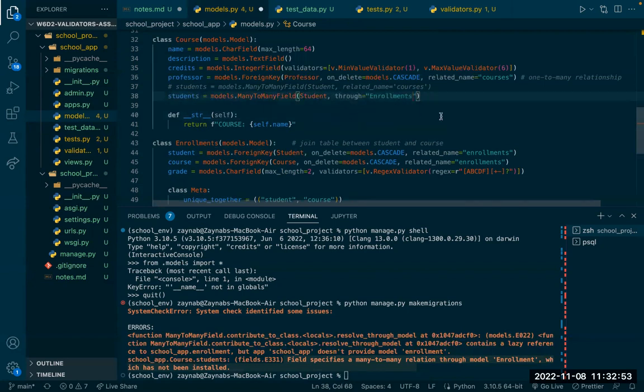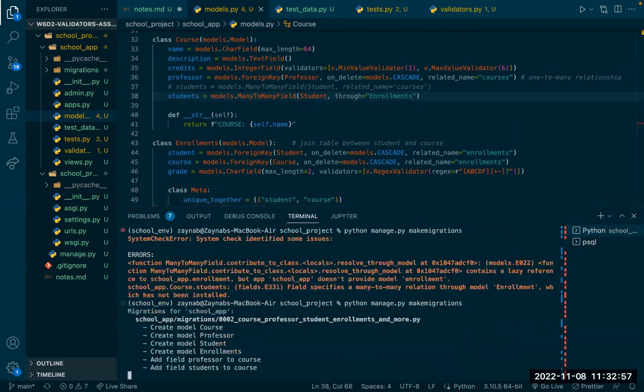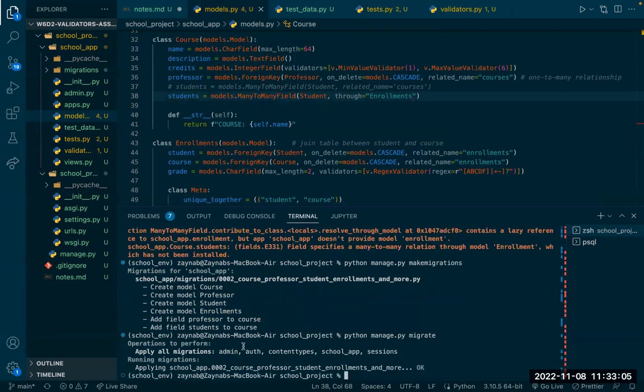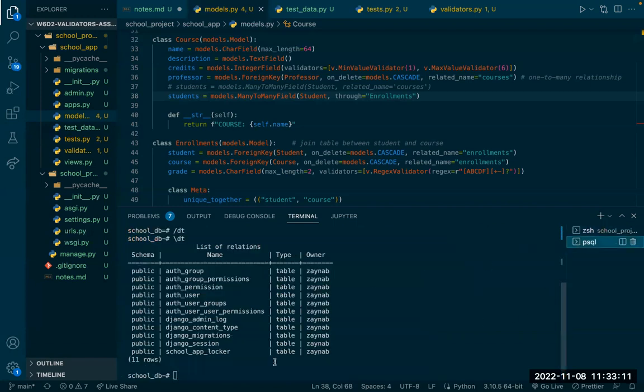Enrollments, okay, I did spell it first, but oh, that worked. Thank you, guys. So make migrations, and then we are going to migrate. So now we should be able to see the information in here. So we're in our school database.